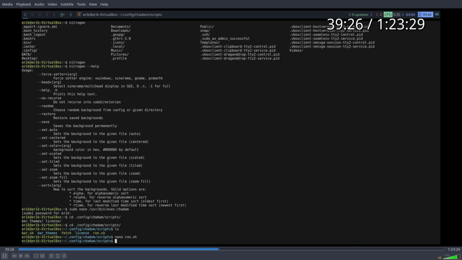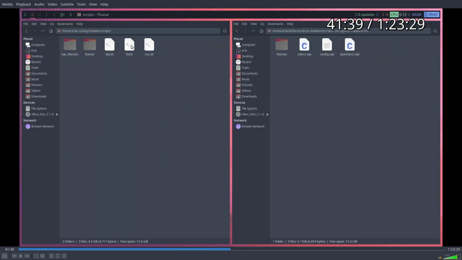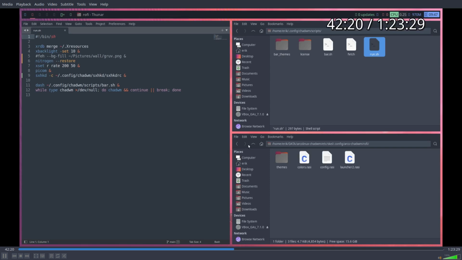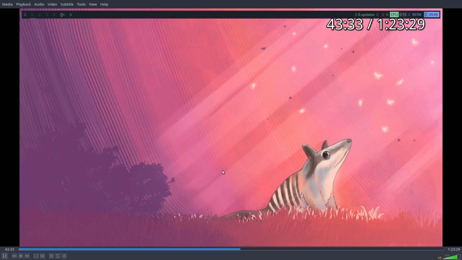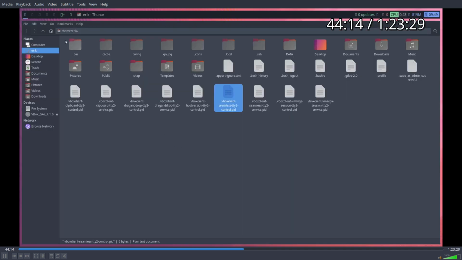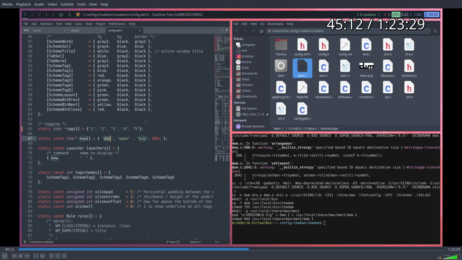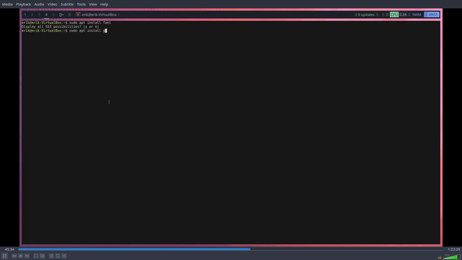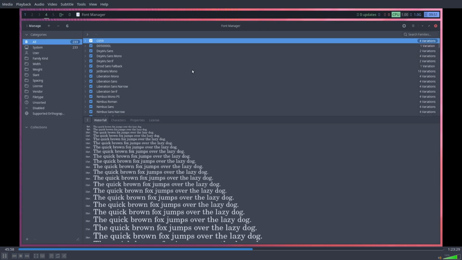Play. Okay. Rofi works. The EWW. Too soon to tell. Font manager, we've done that. Yep, font manager installed.